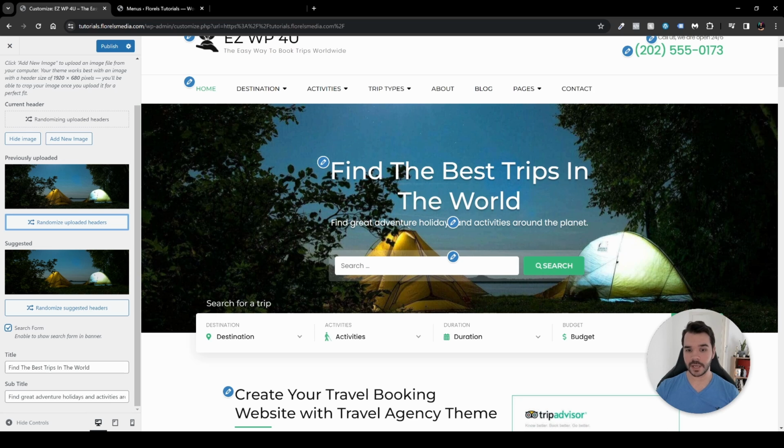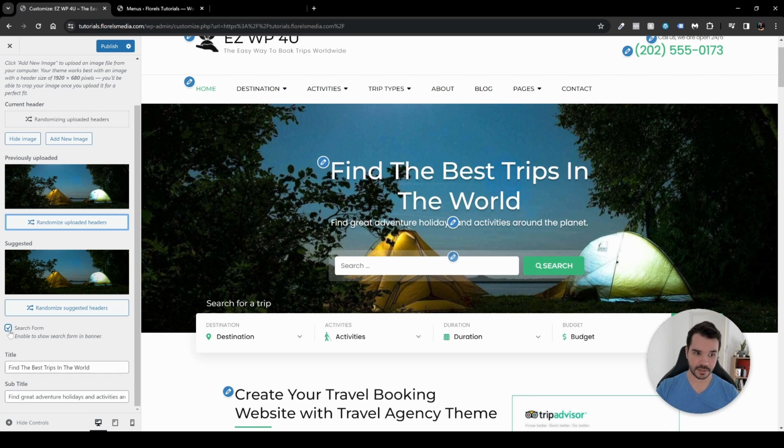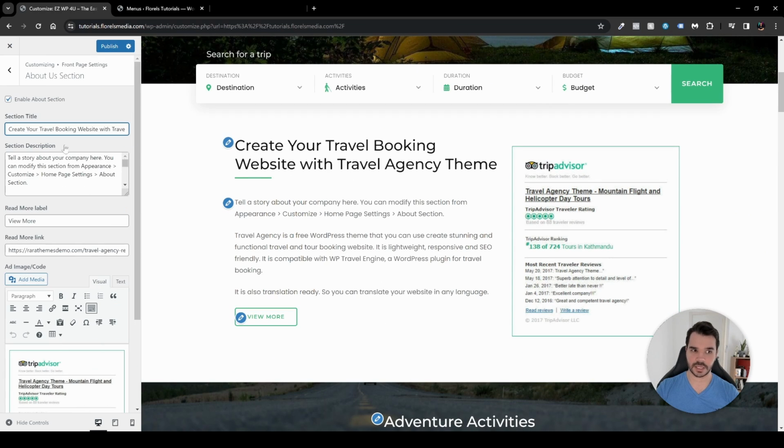Next up, what you can do is also edit the search. In other words, you can enable it or disable it. So for example, if I uncheck this box, it will completely erase it from here, or you can edit it here when you enable the checkbox. Next up, we have our title here. Again, you can customize all the title here. As you can see here, you can totally erase it. The same thing here, and the view more, and then the link can also be customized.